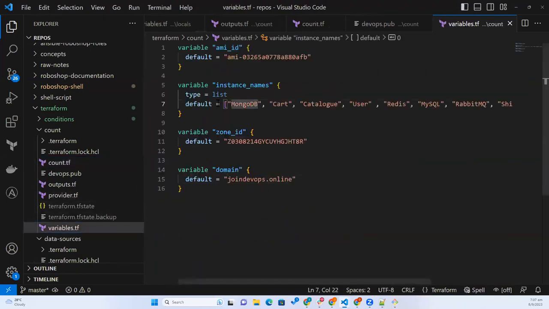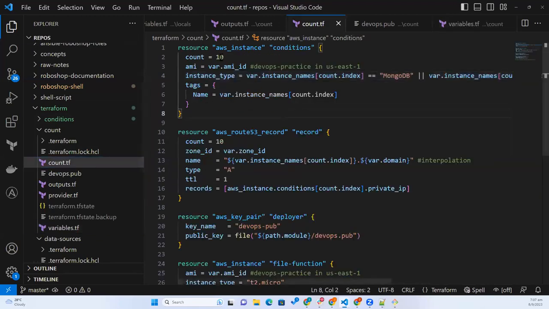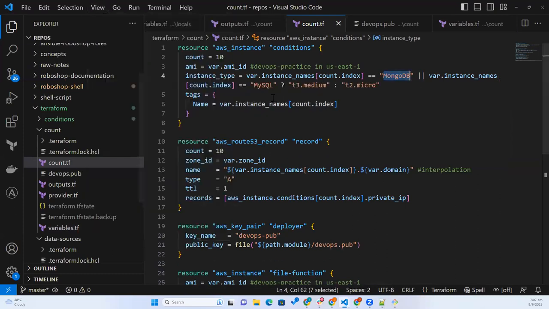Here we have given the list of instance names. So on this, we are doing it 10 times. And if the instance name is MongoDB, we are creating t3.medium, otherwise t2.micro. Similarly, we created records as well. Today we'll do the same thing, but with for loop.